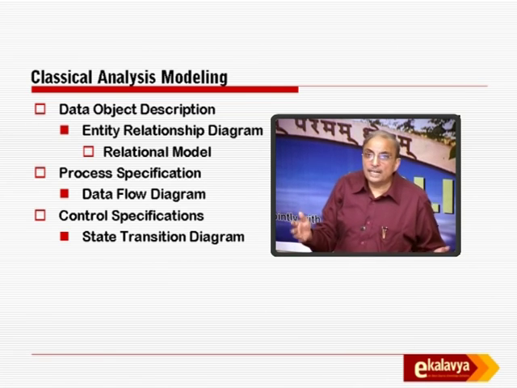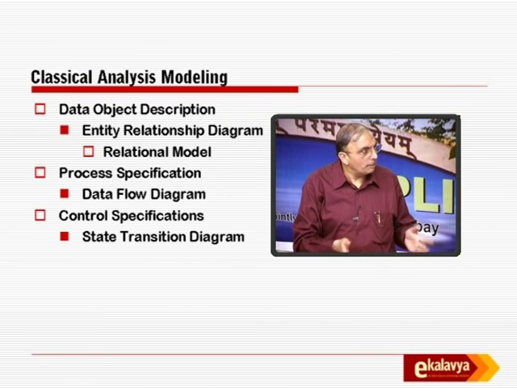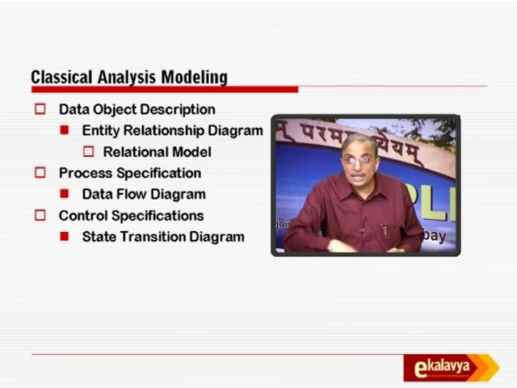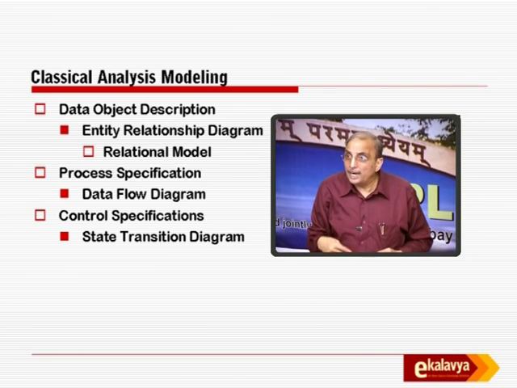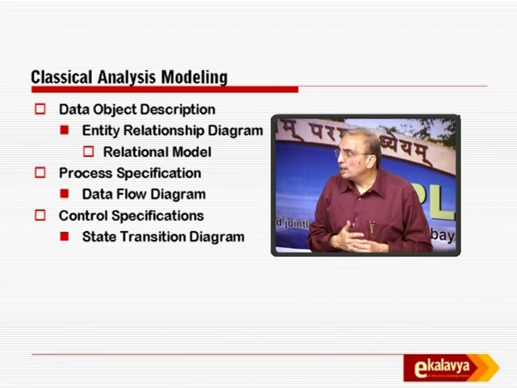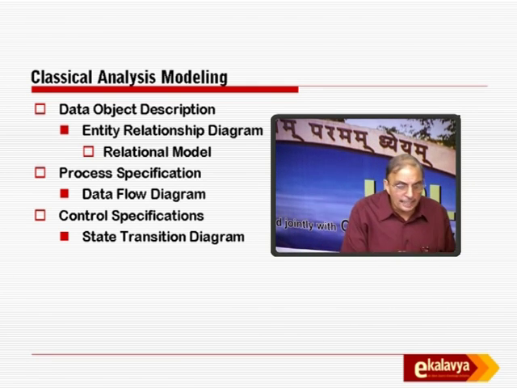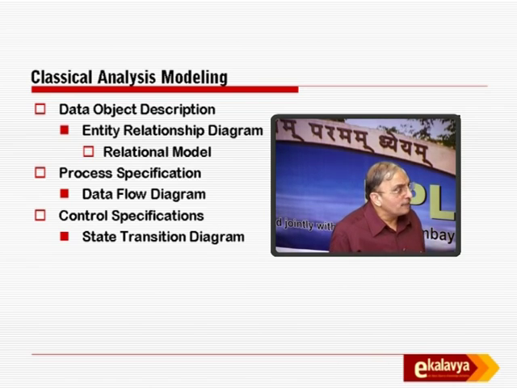Some of you might have studied state transition diagrams — that's a neat mathematical model and a specification required for any functionality to be achieved by software. Ordinarily people are familiar with the data object description, which is a static description of data. Data flow diagram is the dynamic description of how data flows and is processed. And finally the control specification. These three are orthogonal specifications — all three together define your functionality, and all three must be captured in your system requirement specification document.